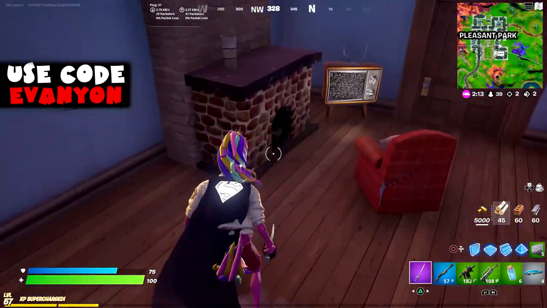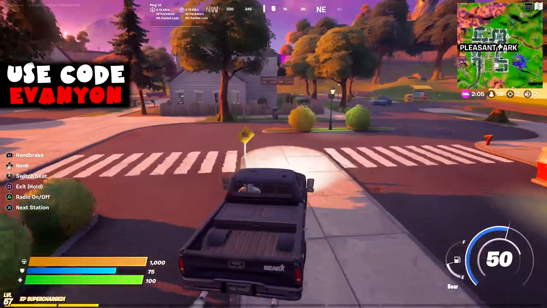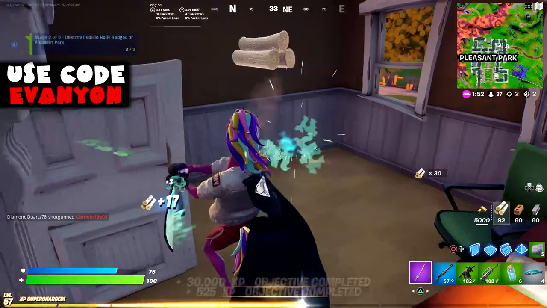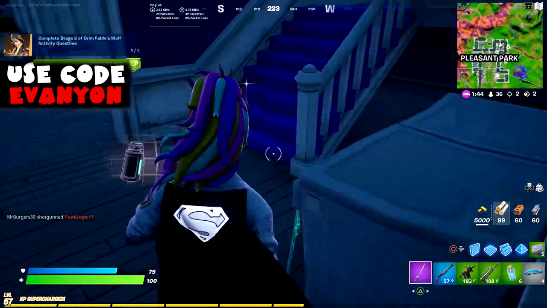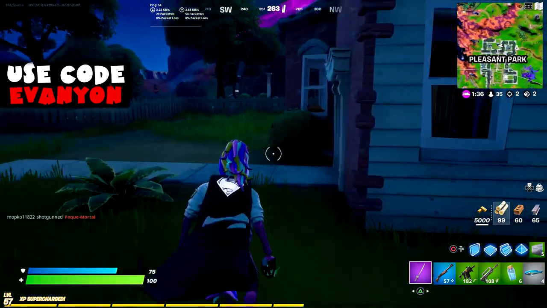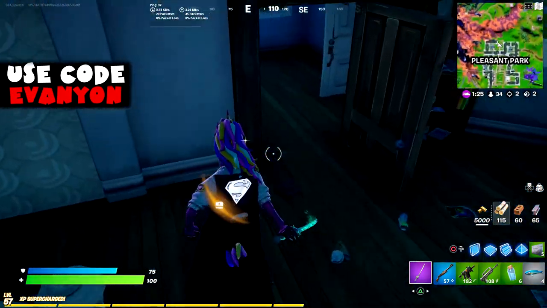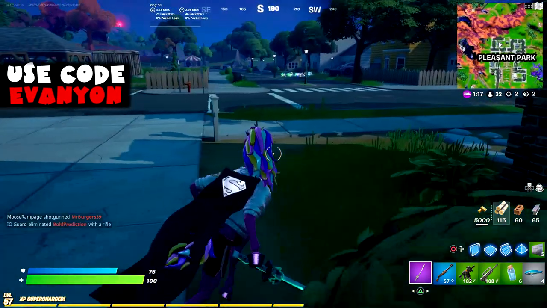So there should be one here. I'm for sure gonna die. There's two in this house. That's three. I'm gonna try showing the rest until I die. I'm not gonna destroy them. I'm gonna leave it for someone else, maybe they need it. Well, that's a dead body.